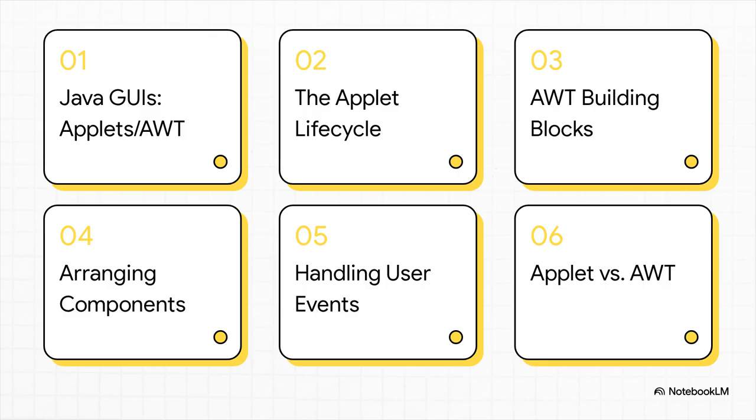All right, here's our game plan. We're going to kick things off with the applet lifecycle, then jump into the AWT components that actually bring our GUIs to life. After that, we'll figure out how to arrange everything neatly and make it interactive, before we wrap up by putting the two technologies head-to-head.